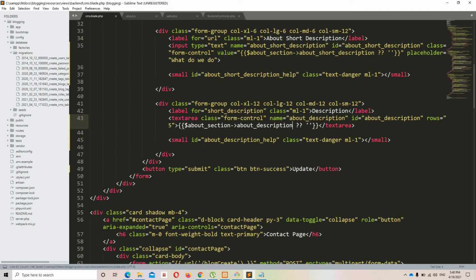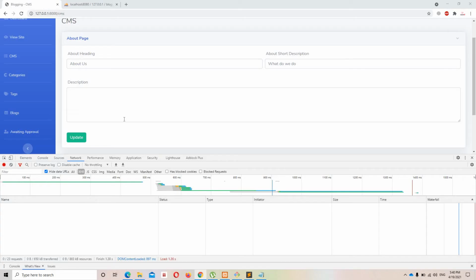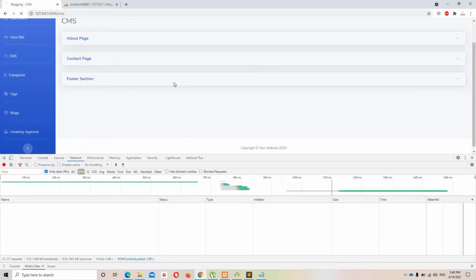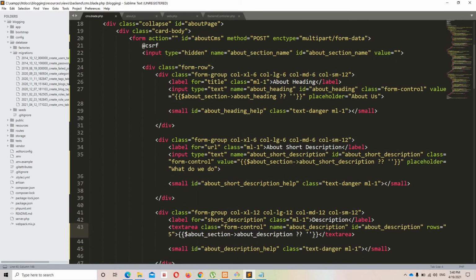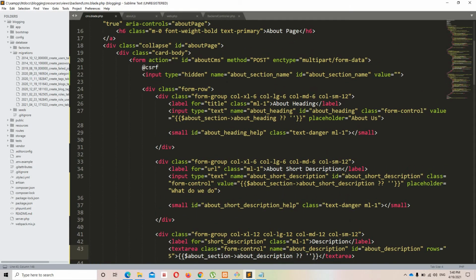So I hope everything is making sense for you guys. Okay guys, now let's refresh, and now we are able to see our records. Everything is working perfectly fine. What I can do is simply assign the value of the section name right here. Similarly, let's do that, but we are going to discuss a case related to the update functionality.